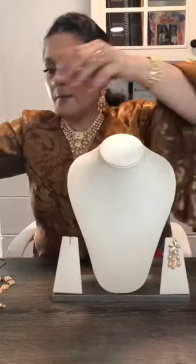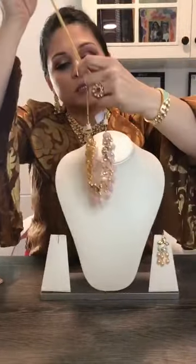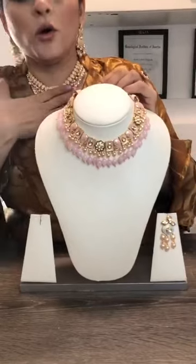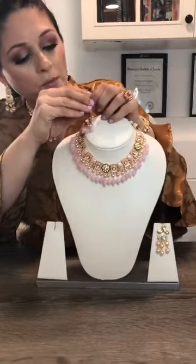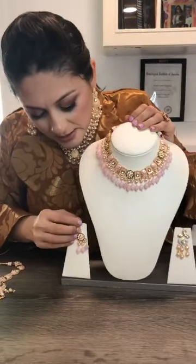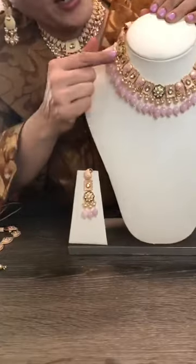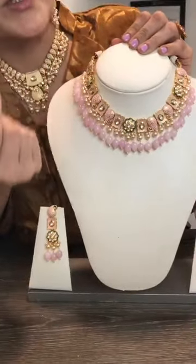Then we have our pink and rose quartz. This comes with a thread — you can adjust the necklace for wherever you want it to lay on your neck. This is the rose quartz with pearls, and it comes with the paisleys — the pink paisleys. The enamel work on the paisleys has very delicate, intricate gold work on it as well, and then you have these little accent pieces in the center with cubic zirconia.